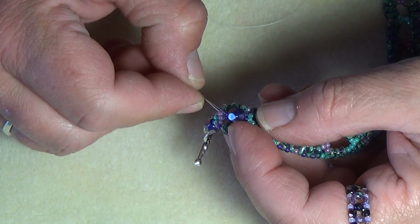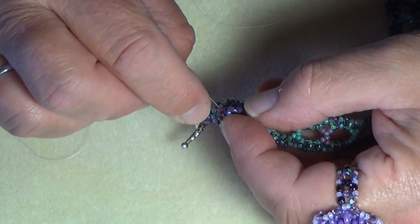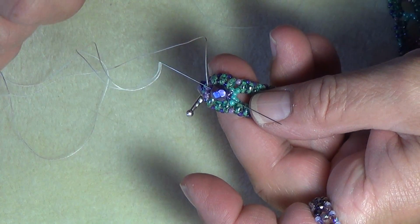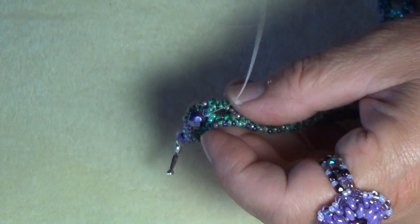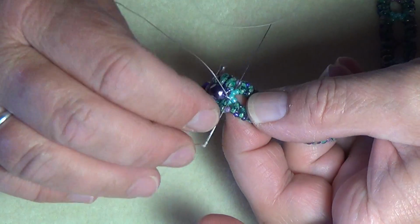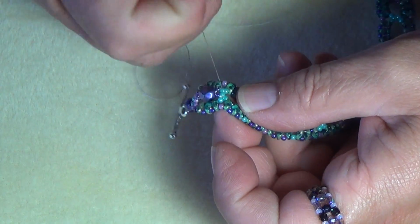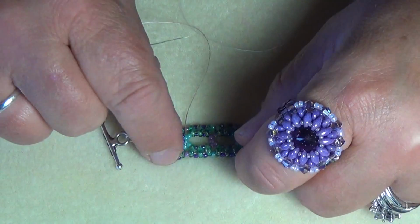Now you're just going to go back through the 15-0 and the fire polish, and on a diagonal slant, or whatever, you're going to exit through that 15-0 again. And you're going to pull that nice and tight. Now you're going to exit your needle in those 2 beads in the middle there, so you can put on your next fire polish, keeping your work all nice and tight.